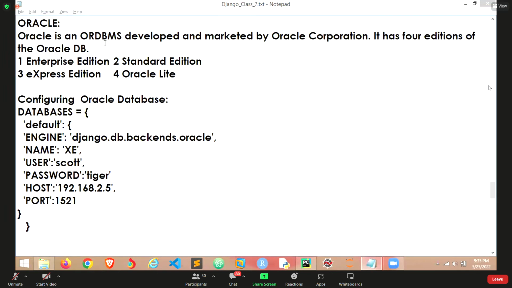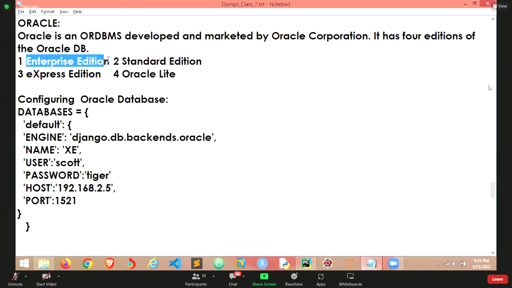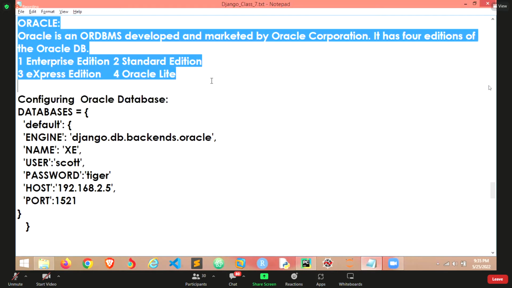It has 4 editions: Enterprise Edition, Standard Edition, Express Edition, Oracle Lite. Observe everybody. Enterprise Edition, Standard Edition, Express Edition, Oracle Lite. Clear, all of you, all the terms.